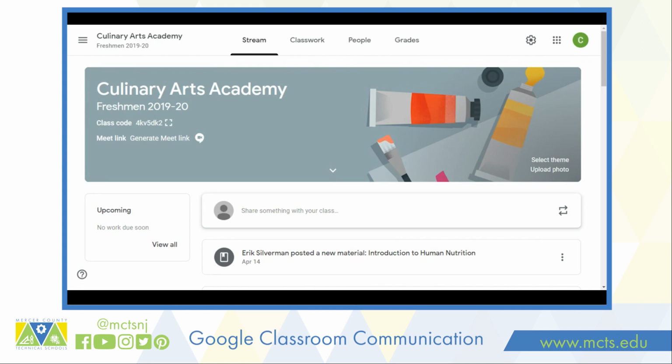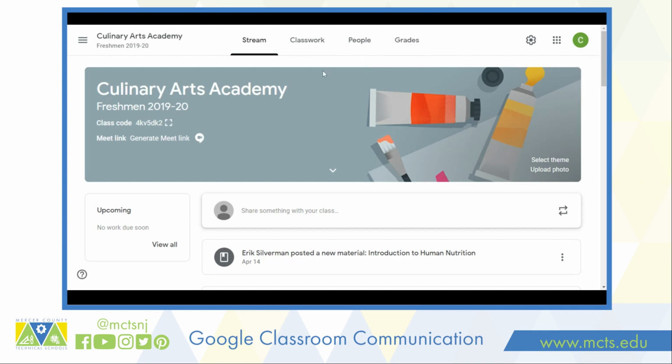After a successful login, you will be brought to your classroom's dashboard. The dashboard page is what you will normally see after you are successfully logged into your classroom. You will find that the most common form of communication is through your classroom stream, where each post can be seen by staff or student. If you are not on your Stream menu, please select the Stream option, which is located at the top of the screen alongside the Classwork and People options. You will not see the option that is labeled Grades. This option is only available for teachers.